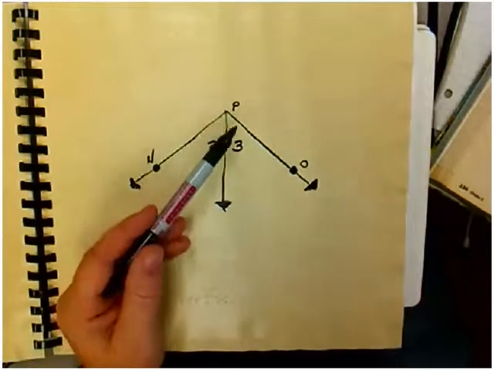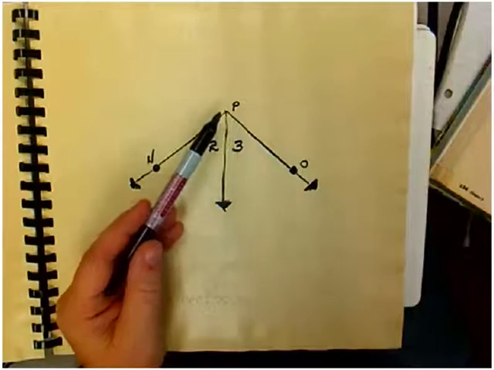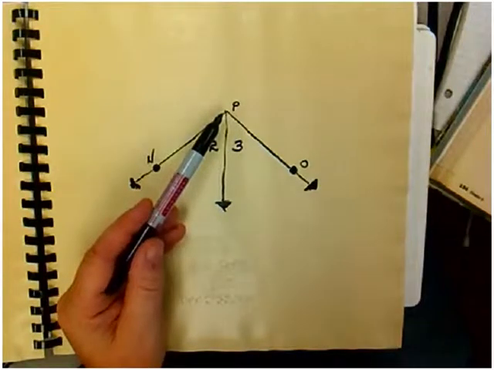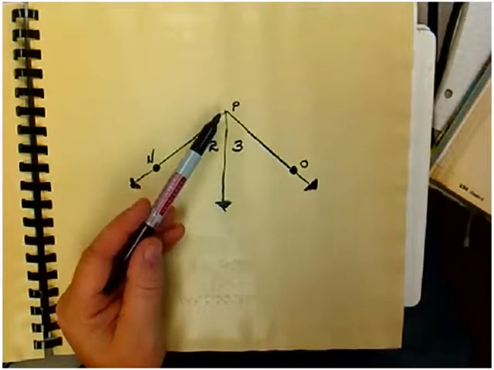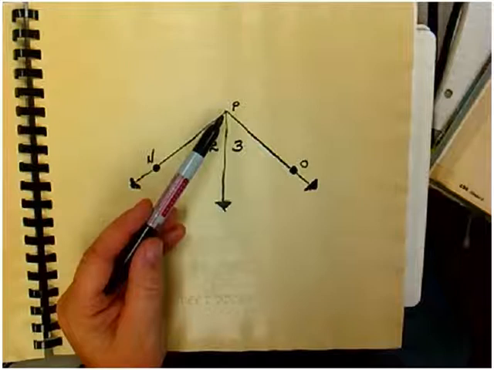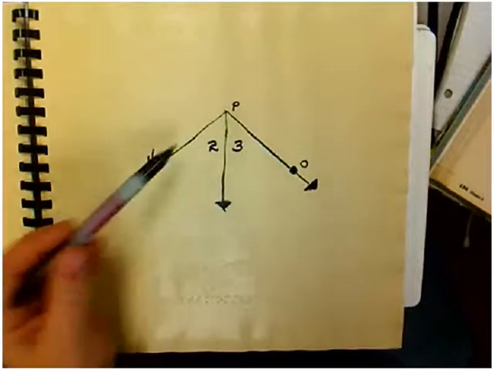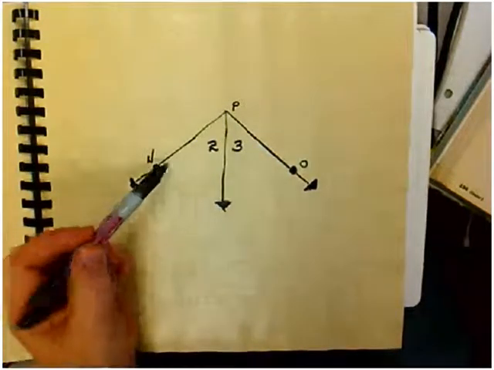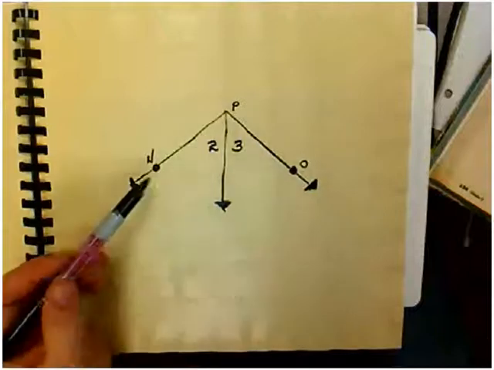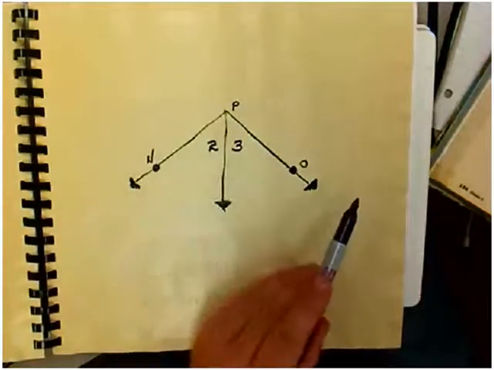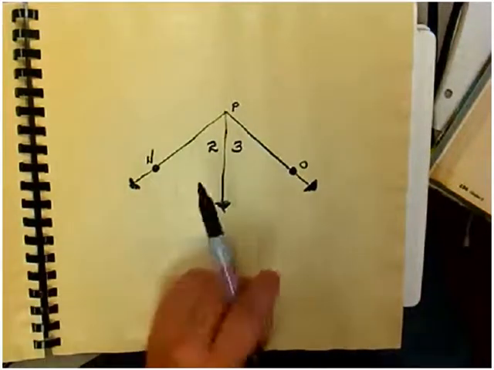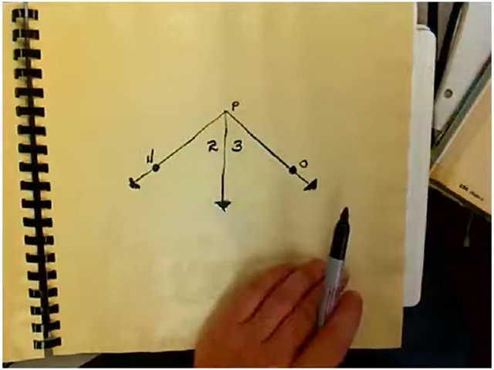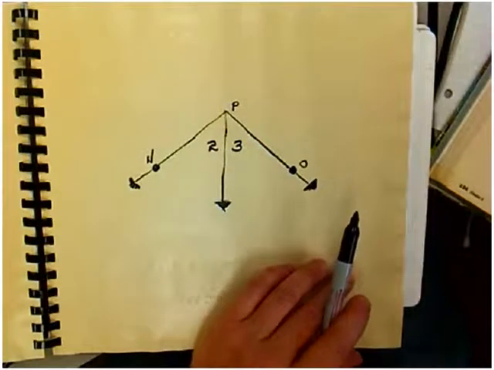We cannot say angle P, can we? No. If they share the vertex, once we share a ray, we can't use that. So the three angles we would name are NPO, or you could name OPN, and then angle 2 and angle 3. They did that on purpose. They didn't put a point on that ray because they wanted you to just name them by their numbers.